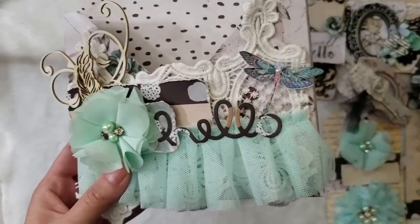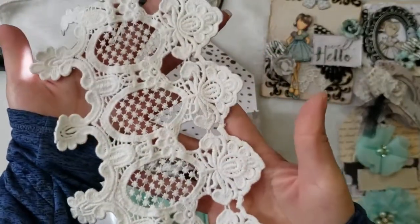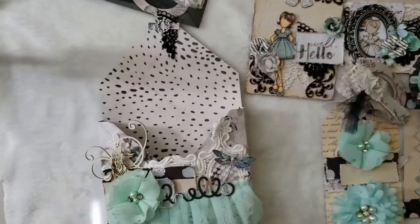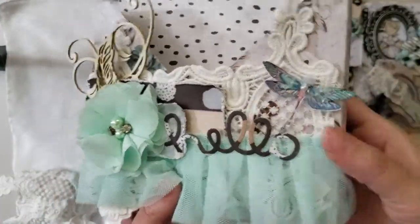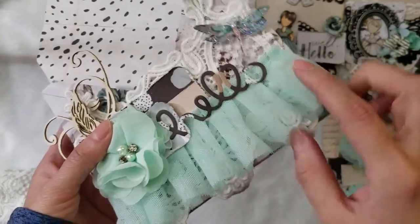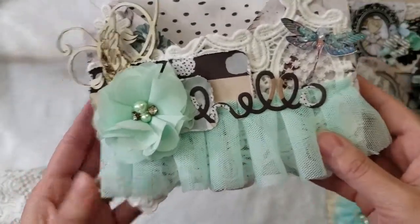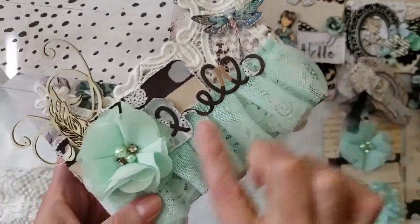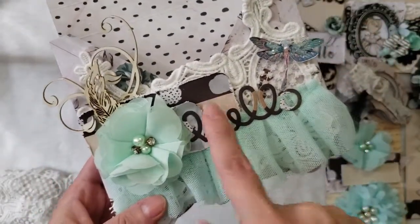On top of the box I did layering of laces — so beautiful. It's a technique called overheating the embroidery, which is very nice. I put heat on the bottom and then used the soft mint tool trim on top. This is also from René Buquez shop — she has it in pink and this color and also white. I put it in the center, then added a piece of paper to match.